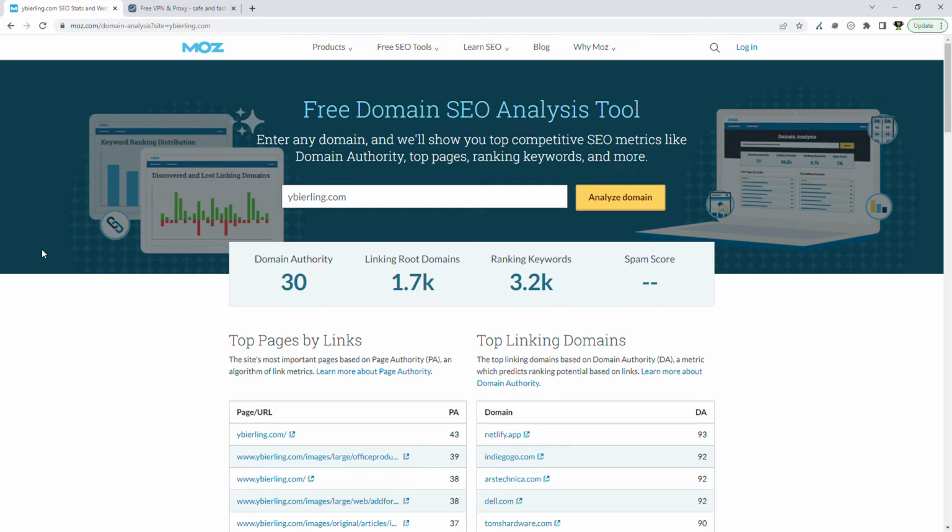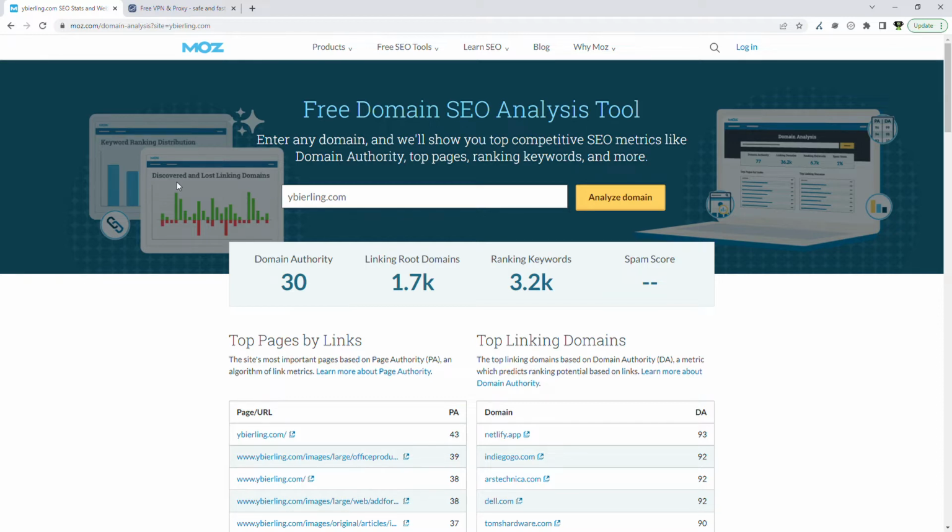Today we will see how to check unlimited domain authority for free on moz.com. So domain authority is the moz.com metric to measure how well a website is performing. It's a rating from 0 to 100, 100 being the best score possible. So it's only achieved by the best website, which is probably Wikipedia, the website with the most links to it.